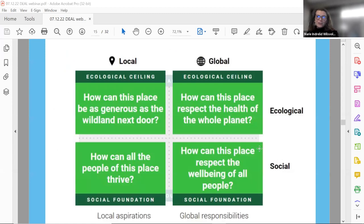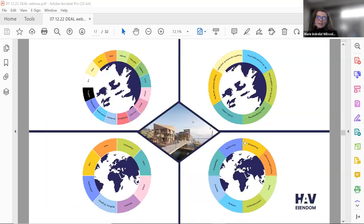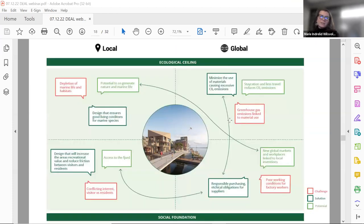So Leonora has gone through this as an introduction, just to show how we came to our own recipe. As you see here, we looked into all four lenses, on both the local scale and the global scale, on the social benefits and effects and also the economic effects. And then we looked at which of these issues will be most affected when we develop Grønnøkka, or be affected from it. That's why it's been quite a thorough process.